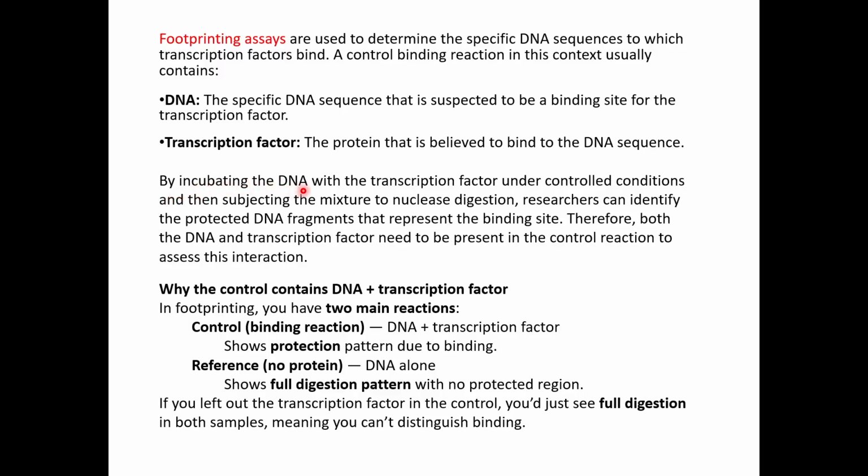By incubating the DNA with the transcription factor under controlled conditions and then subjecting the mixture to nuclease digestion, we can identify the protected DNA fragments that represent the binding sites. Therefore, both the DNA and transcription factor need to be present in the control reaction to assess this interaction. Why does the control contain DNA plus transcription factor? In footprinting, you have two main reactions: your control reaction and your reference reaction.